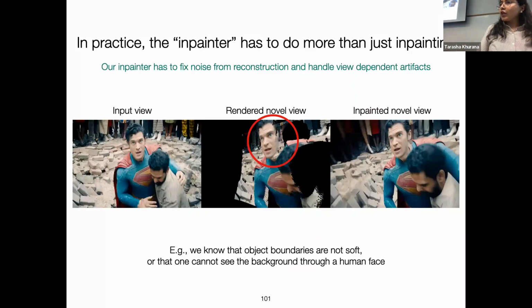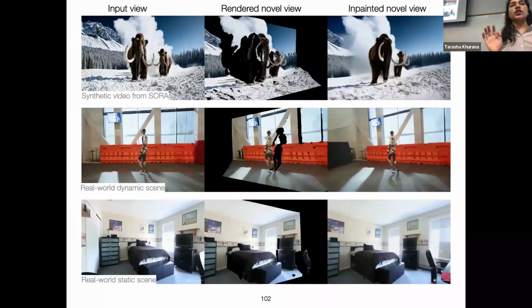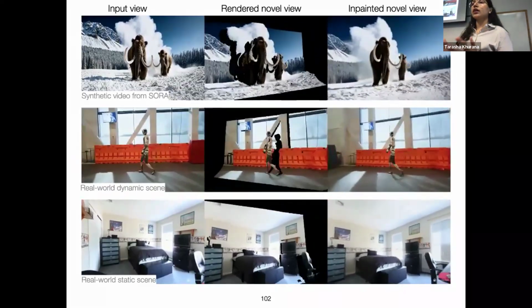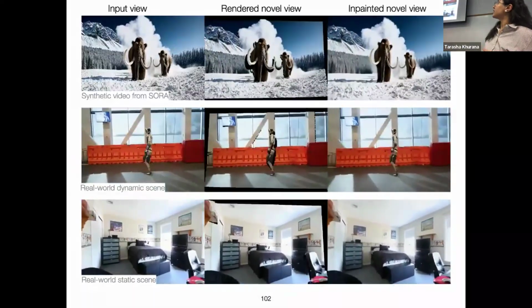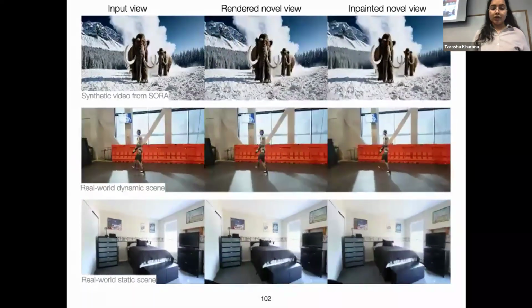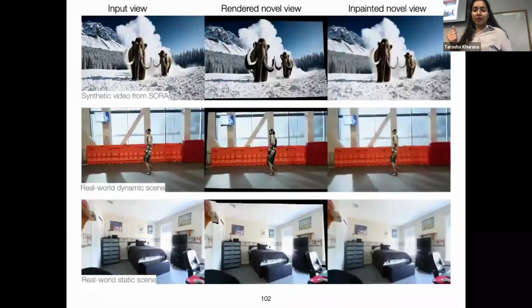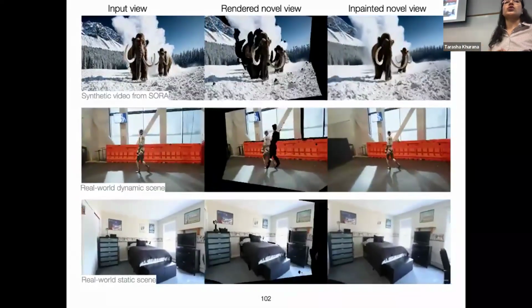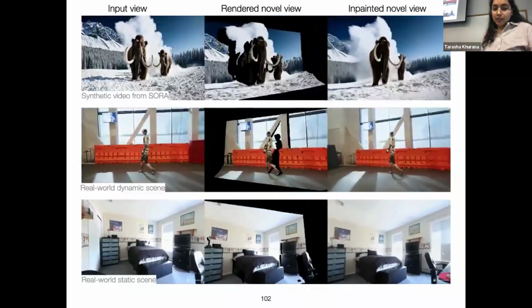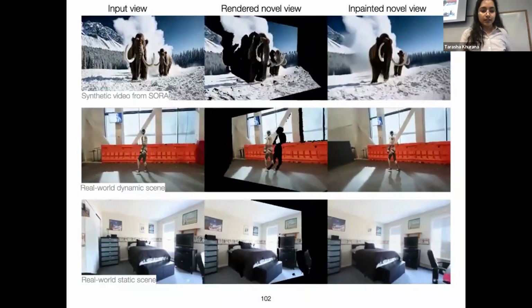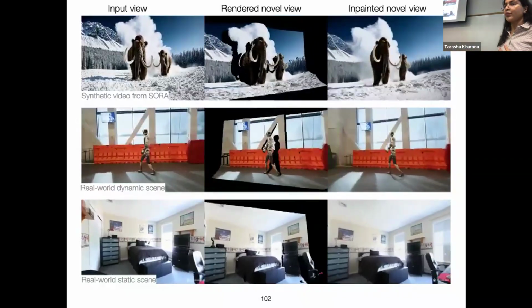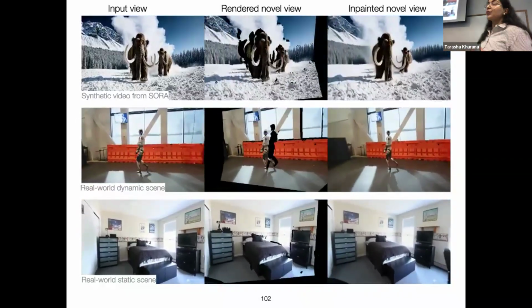Okay, so I think we have all the bits and pieces now, and let's see how this recipe looks in action. So first, I want to start with some in-the-wild or out-of-distribution results. And here our model is being used in a zero-shot manner. So the first one is showing a generated video from Sora. And even for something like snow in the background, our model can generate its novel views quite accurately. And then the second one here is a real-world video of a Boston Dynamics humanoid walking. And the third is a static scene where nothing is moving, but it shows that our method can handle the simpler cases.